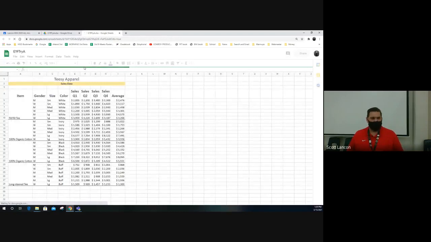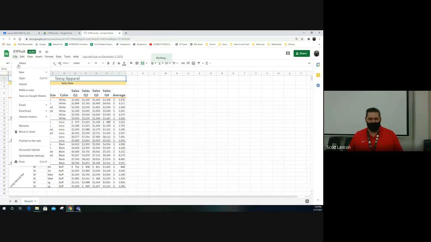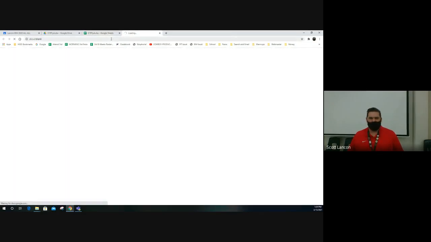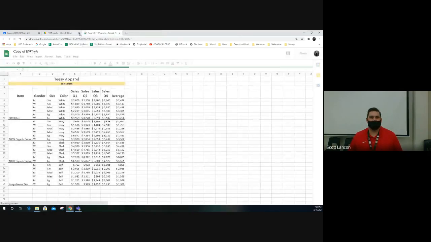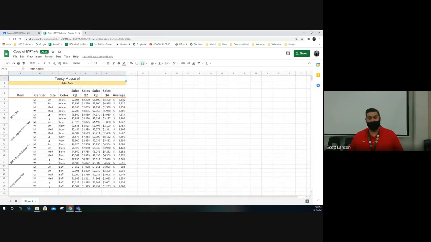Since I'm the file creator, I need to do something extra to make sure that I'm not messing with the original copy. You don't have to do this, but you can make a copy from File, so you can have your own copy.